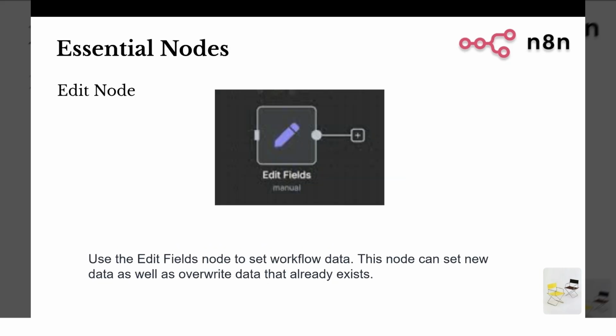And then coming to the edit node, this is more like the ETL process that you do with data, like extraction of data or transformation of data. Generally the data flows from left to right, like in any kind of workflow, right? From the time you start the workflow. So if you want to transform the data, or extract some of the data from the input that is coming in from the previous node, and then transform the data, that is where you use the edit node. It will also help you to tweak the data into the format that you would need for the next sequence of steps in the workflow. That is when you use the edit node.